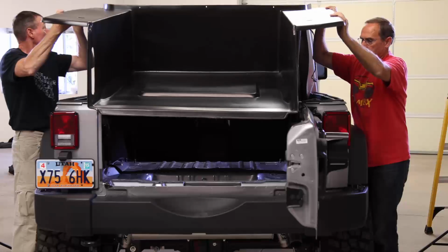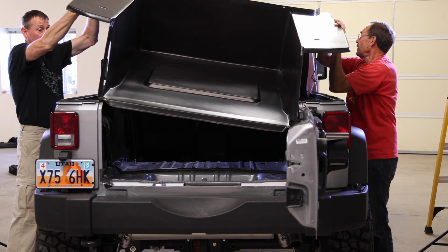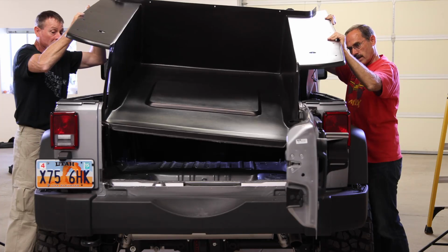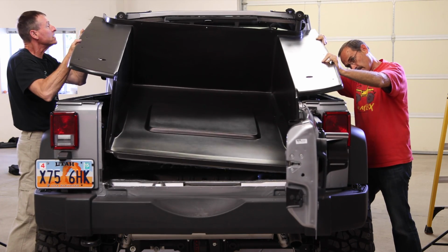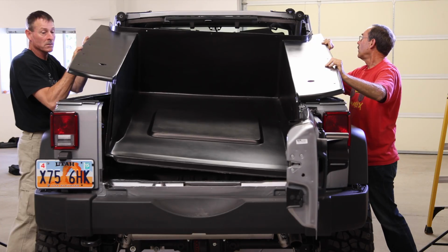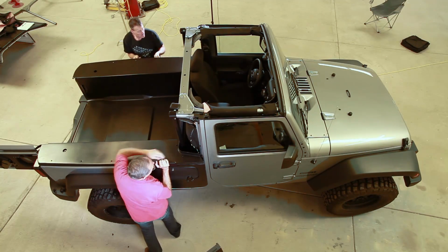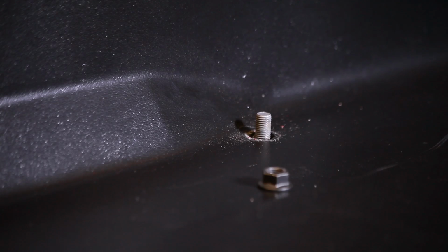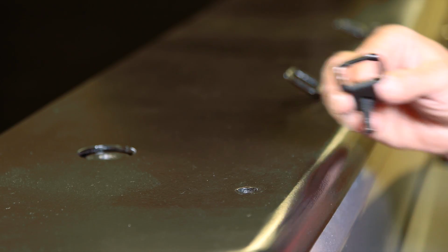When installing the fiberglass tub, the tub will drop in with the forward part of the tub high. The rear sides of the tub need to be squeezed together slightly just to allow the tub to drop into place. Once the back is dropped into place, carefully lower the front and align the two studs in the floor of the bed with the holes in the tub. With all the holes lined up, you can install the bed rail bolts and the floor nuts.